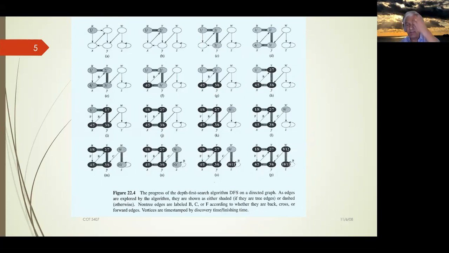So we know that something labeled 9 will be visited before something labeled 10. We know that something labeled 2 is always going to be visited before a vertex labeled 4, and so on. So depth first search may be very simple in principle, but when we apply it, it turns out to be a lot more interesting, and we'll talk about that in a couple of minutes.